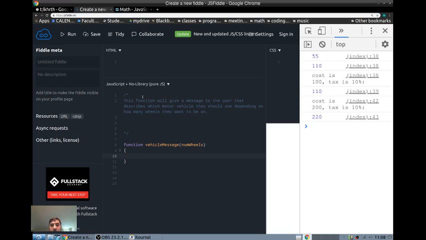And if the input num wheels is 4, I want a string output. You could just do something like this, but instead of hello, you would put the whole message. So if the input is 2, output you should buy a motorcycle. If the input is 4, the output should be you should buy a car. And then we'll talk about that in-between case, right?